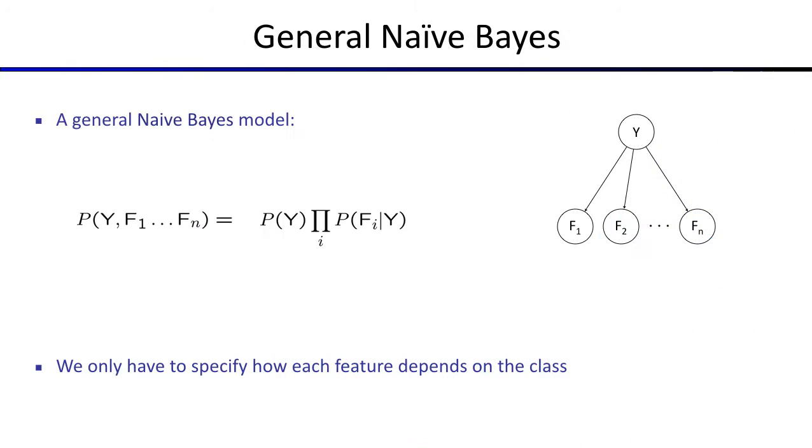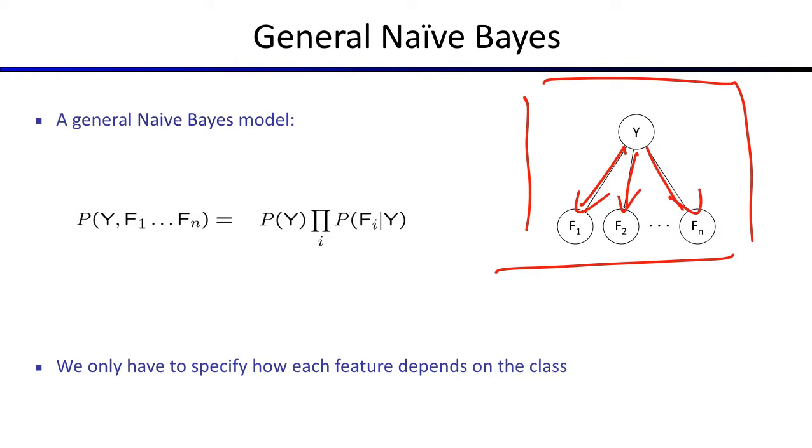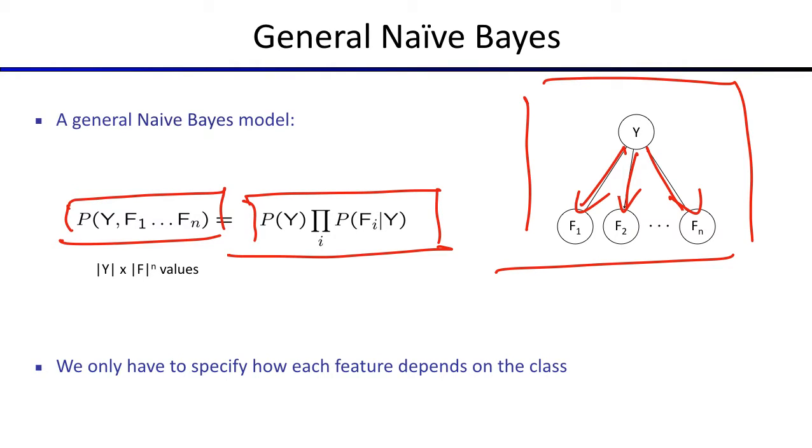Okay, so to formalize this again, what we've written down here is a general naive Bayes model, and a general naive Bayes model looks like this with arrows pointing outward from the label. And what does it take to represent this? Ultimately we're going to be encoding some kind of joint distribution over labels and all of the feature values. There are exponentially many such things because, in principle, we could see all feature values in all combinations. But because of the particular Bayes net structure we've written down, and the independence assumptions encoded in it, we actually have a much more compact representation of that, right? So how many numbers does it take for me to specify P of y?